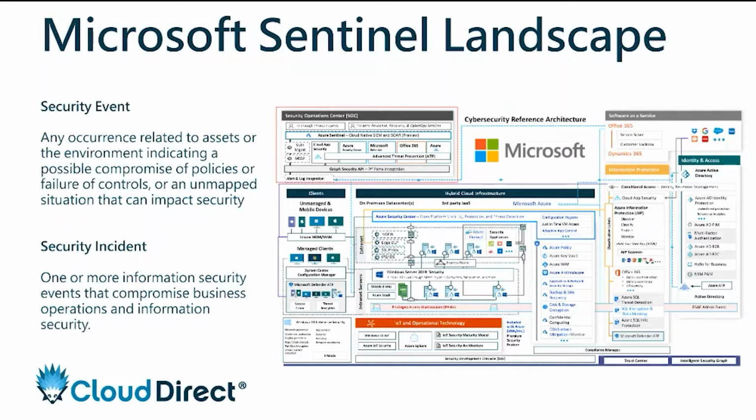So just some terminology there. Events, they're just things in the background that are happening. The incidents, they're the things that get me excited. They're the things that I need to be woken up about. They're the things that pose a threat to my organization and to my assets within that as well.